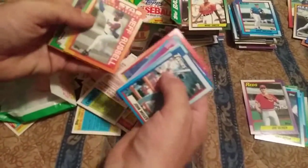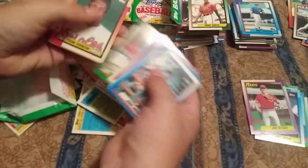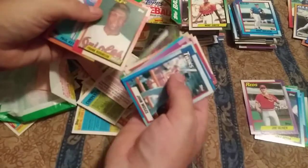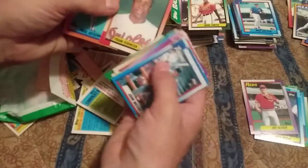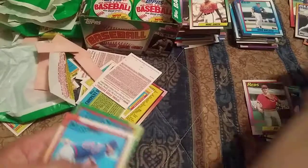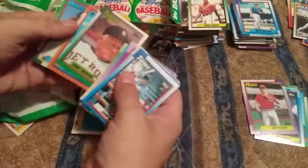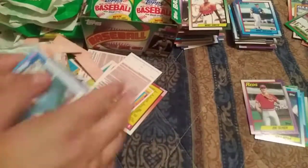Ron Gant. Frank Robinson and Sparky Anderson. That's pretty cool. I'm actually going to throw that over there. And Sparky too, just because.